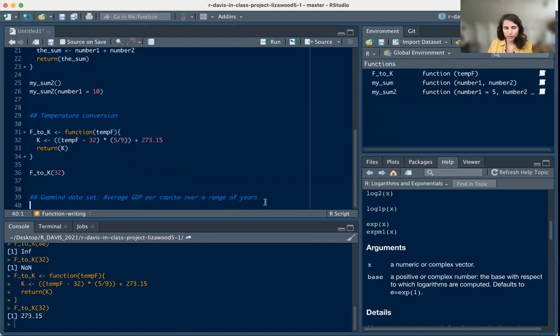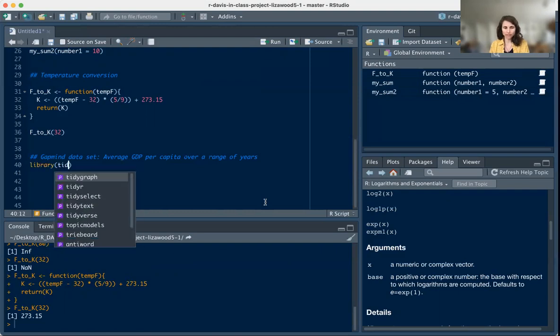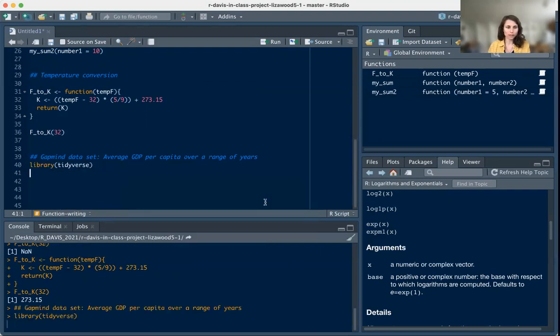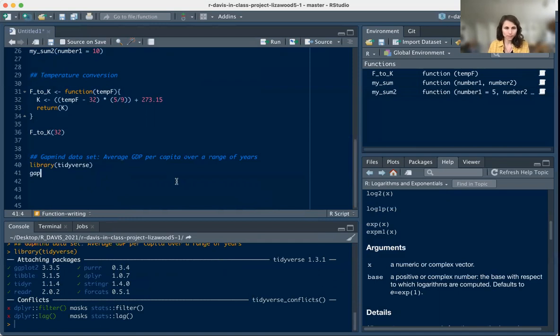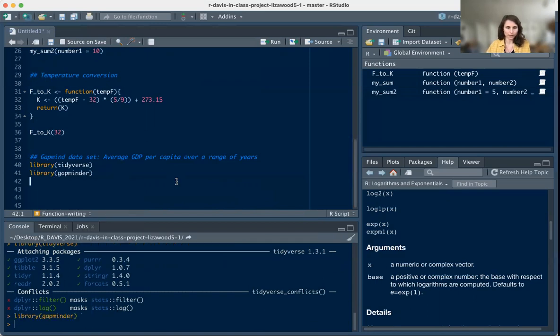So that's one more example. Now we're going to do just one more to show how this builds, and that this isn't just putting values into functions. More often than not, I use them with multiple data frames, having multiple outputs for plotting, for converting data frames, all sorts of things. So we're going to use our Gapminder data set that we've used a little bit for our homework. We're also going to use a little bit of tidyverse, so I'll load in the tidyverse library. From the homework, you should also have the Gapminder library available, so I'm going to load in both of those.